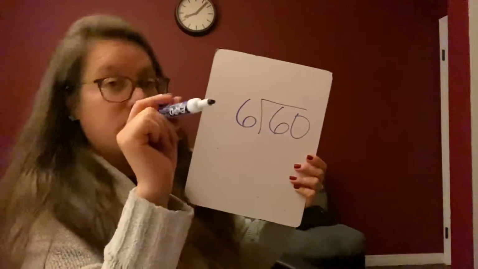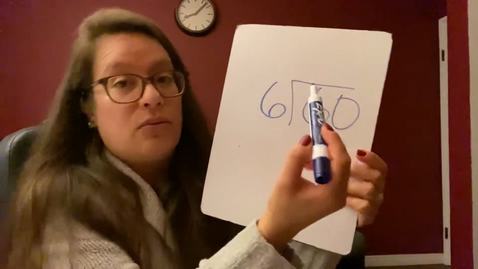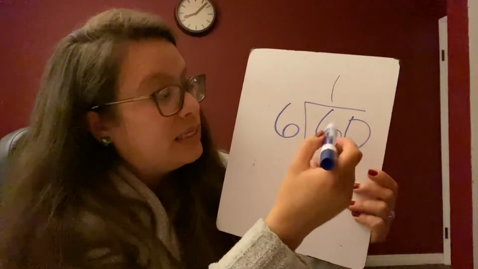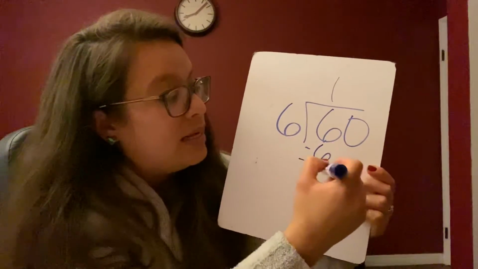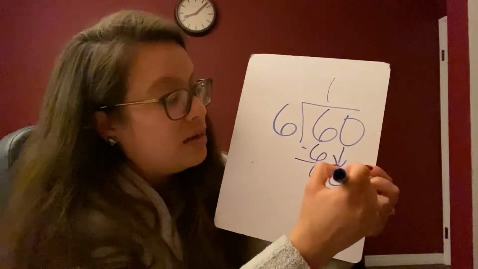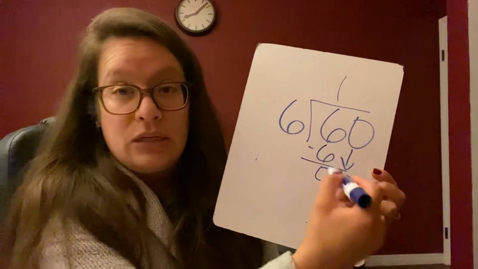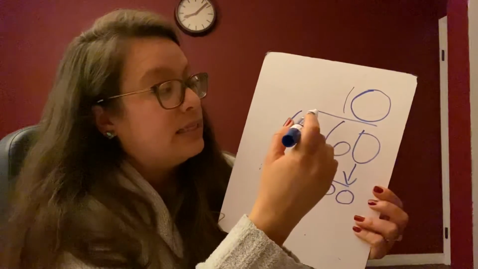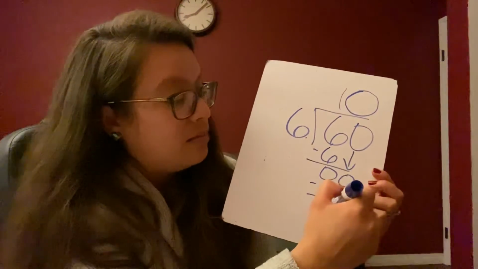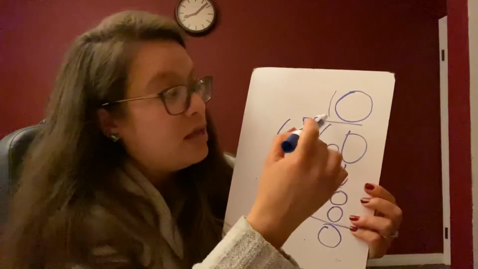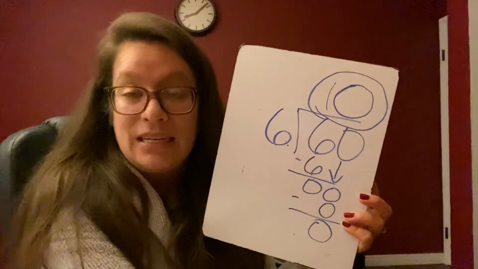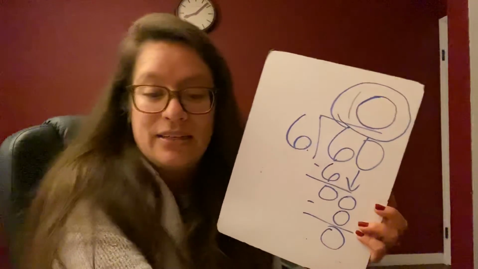Now here's a great example with the 0. All right, so 6 goes into 6 one time. 6 times 1 is 6. Subtract 0. Bring down the next number. Start over again. 0 divided by 6 is 0. 6 times 0, 0. Subtract. Boom. Can I bring anything else down? Nope. So, boys and girls, what is 1/6 of 60? 10. Great. All right, you guys got this. You can start your mixed practice.